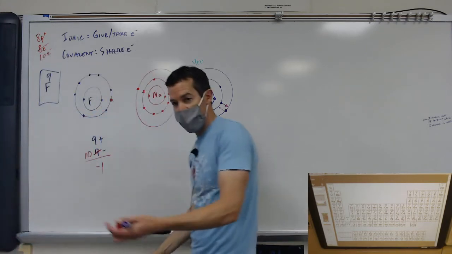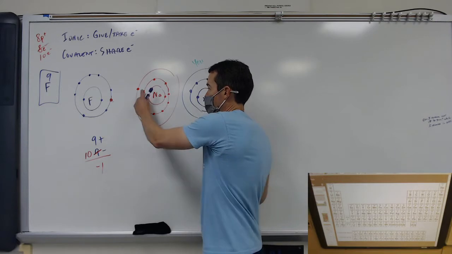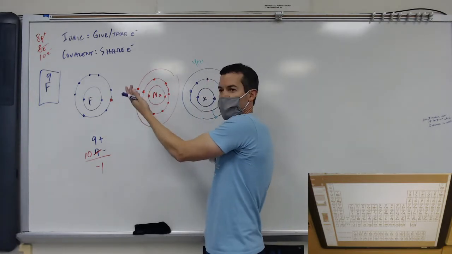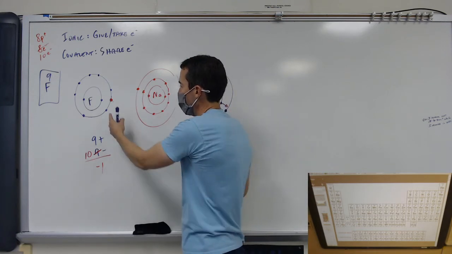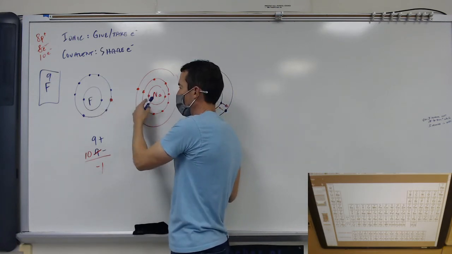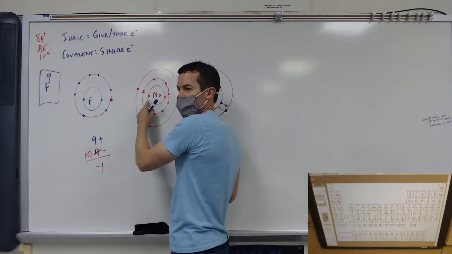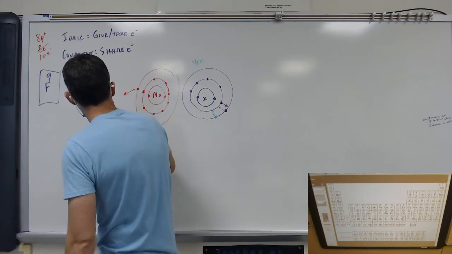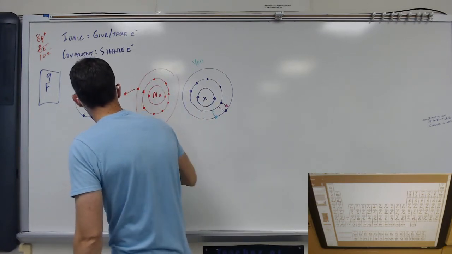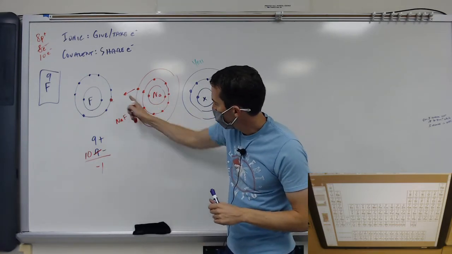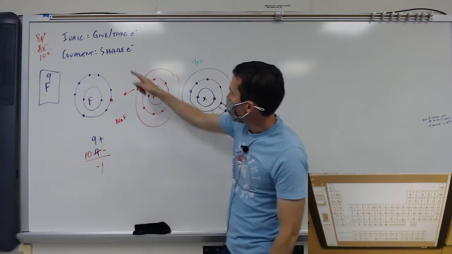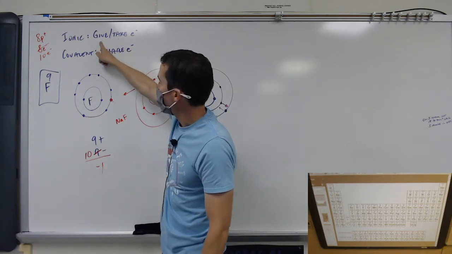So sodium looks like that. So if it can just lose that one electron, won't it be stable? Yes. Hey, wait a second. Doesn't fluorine want to gain one? Doesn't sodium want to get rid of one? And that's why sodium fluoride exists. Because he can give his away, he can receive it. There you go. Since somebody's giving and somebody's taking, that's called ionic.